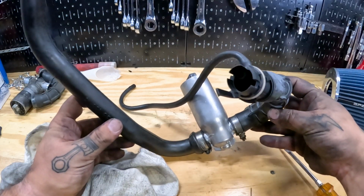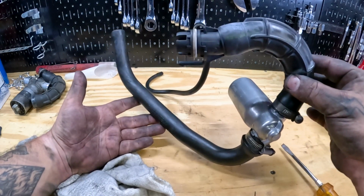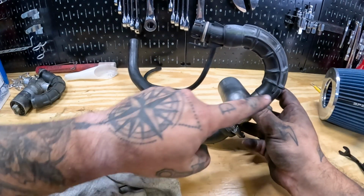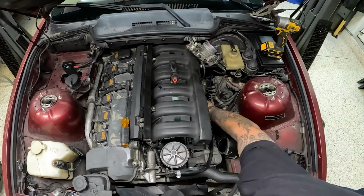All right, so we got the new one all set up. New ICV, new rubber on both sides. So it's gonna set in under the manifold pretty much like this. We'll plug in to the electrical harness. This will go around into the underside of the intake manifold, and this will go to the intake tube.